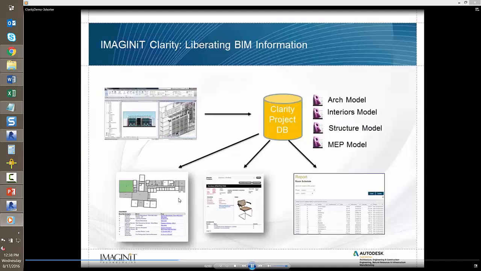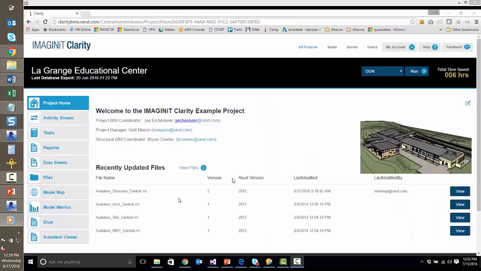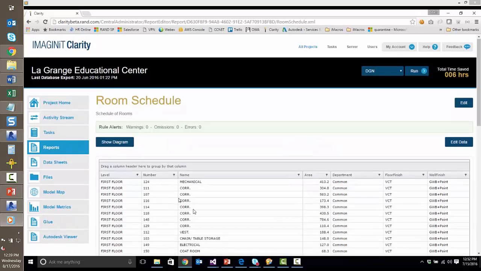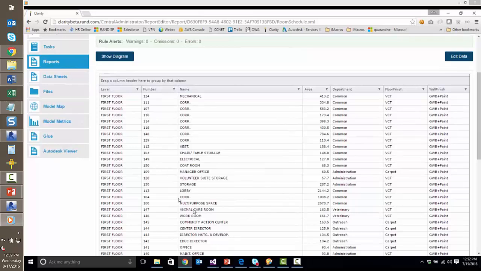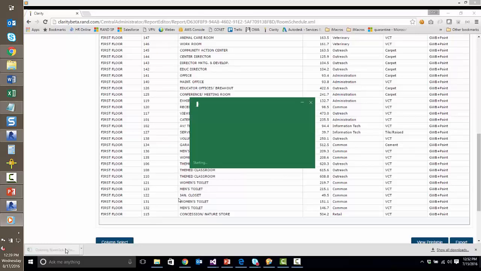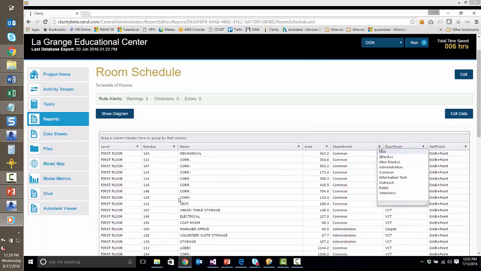And then here, liberating BIM information. This is all about pulling information from the Revit database into the Clarity database and then presenting that through a web interface. So if you think about folks like project managers, partners in firms, they can still have the BIM information available at their fingertips even if they're not Revit users. So here they're going to a room schedule, and you can see that here's the schedule presented in a web interface. The great thing about this for those folks is they don't have to go to a Revit savvy person and say, hey, print the room schedule for me. And there's a pull process, so they can click a little link and it'll make sure that's current, synced with the central file.